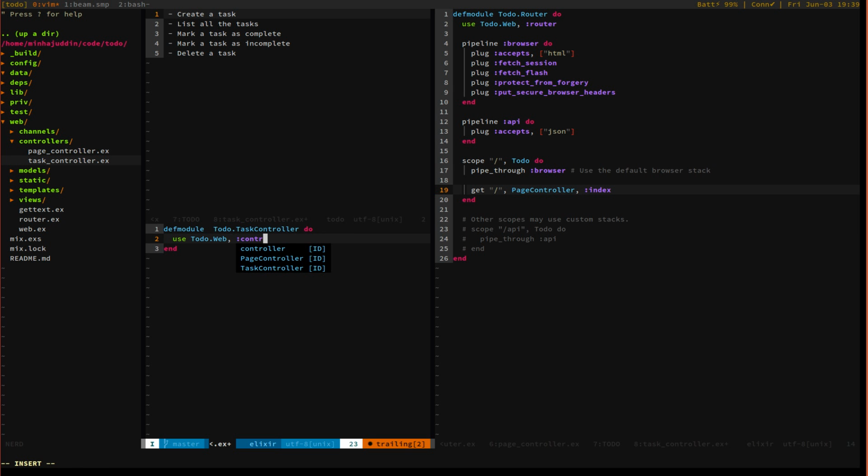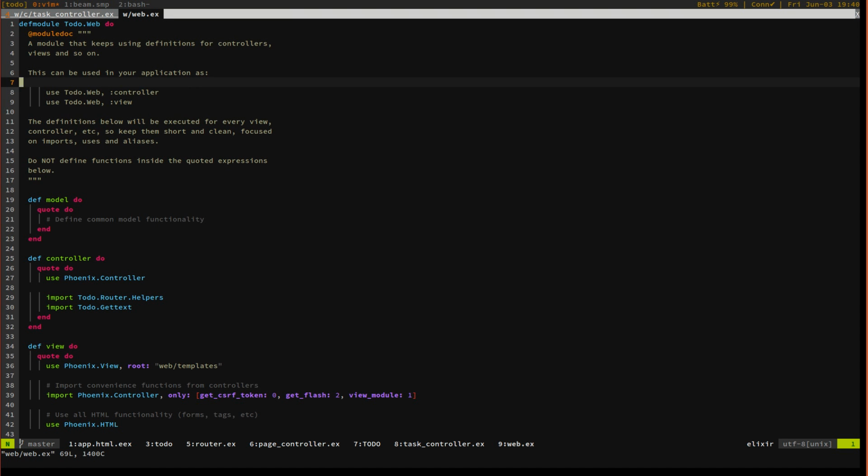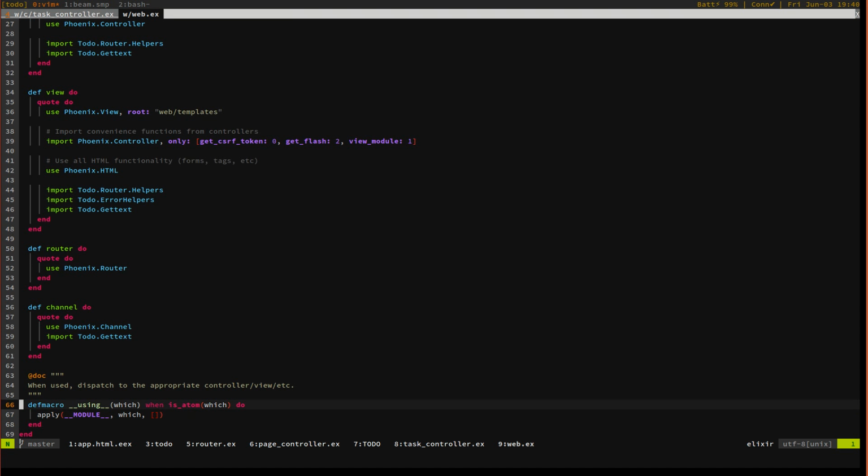This is a controller. So when you have a use Todo.Web, :controller, all this does is call this __using__ macro right here. And here we have an apply(__MODULE__, which) statement. So all it does is call a function passed as which.